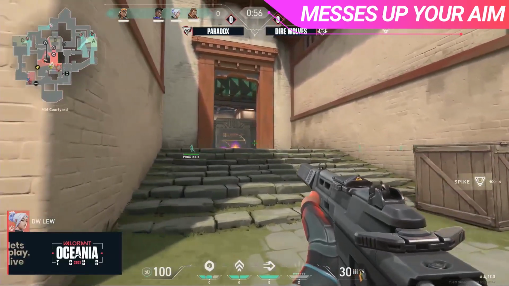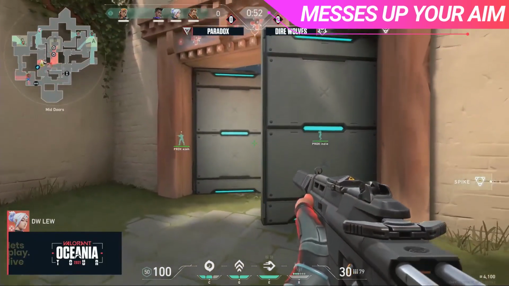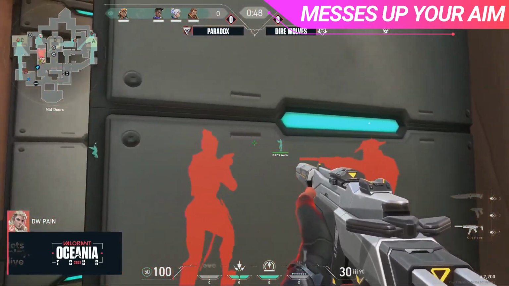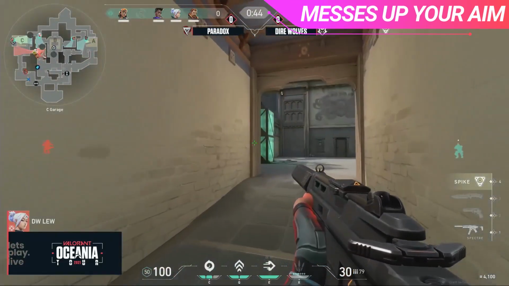Third, when you do crouch, you're essentially 100% committing to a position. Just like how it takes time for you to actually fully crouch and become accurate, it also takes time for you to uncrouch and then be able to move at full speed. This makes it nearly impossible to run away after getting into an initial engagement.